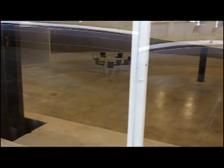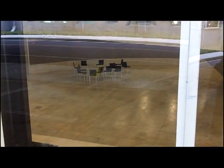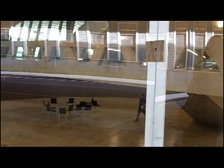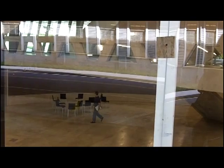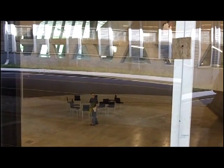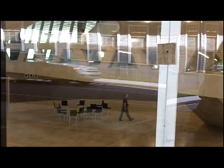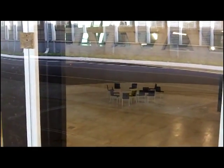Now we're looking inside the dome through the windows, seeing students traversing this walkway across, and down below there will often be student critiques going on, sometimes by very famous architects. In fact, Rem Koolhaas himself is expected to be here for the official opening of this building on October 20th, when perhaps it will be completed. Students are very much engaged in their classes and their work in the building right now, but the auditorium, which is also within the dome, has yet to be completed. We'll show you that as we get inside.